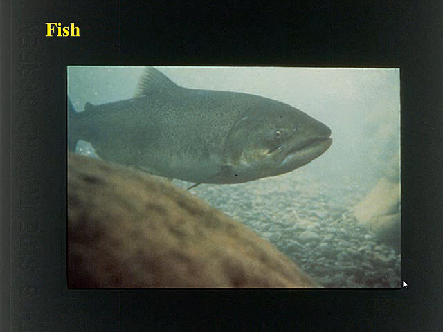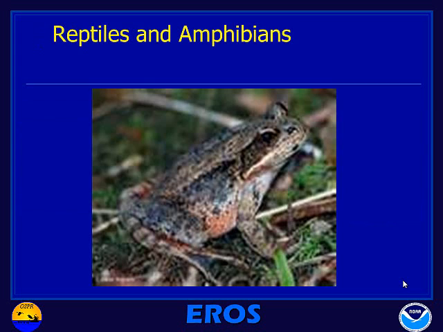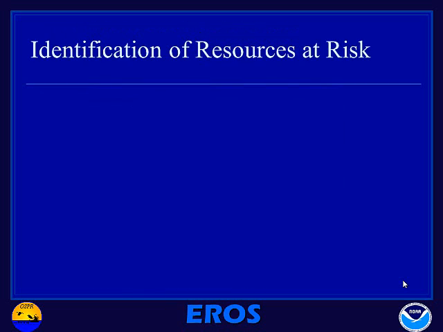Steelhead, as I mentioned, is one. There's tidewater goby. They use the estuaries, brackish water along the coastline, and these are often shallow and can easily be impacted by oil spills. Here's a picture of the California red-legged frog you might find in the estuary, and if oil should get into the estuary, the semi-permeable membrane of their skin could easily be affected by the toxics.